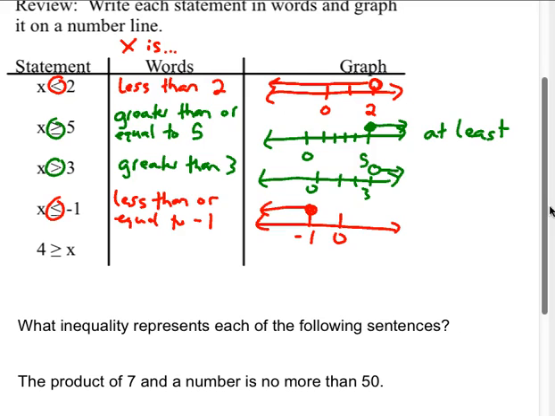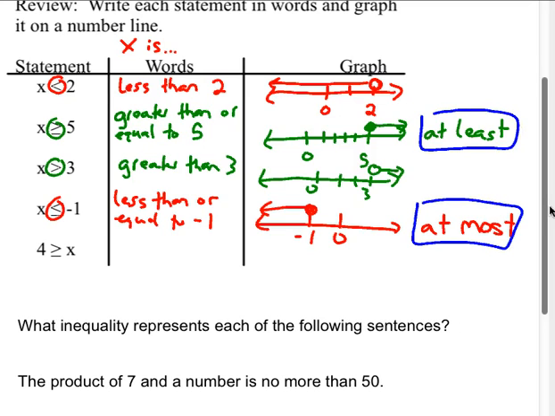I think this one also has another version of it. You could say X is at most -1. Okay, so those or equal to's also have these other phrases that can represent them. Do make sure you write those down because you may come across them in homework or in the future notes.